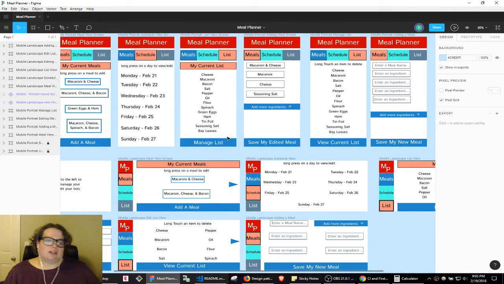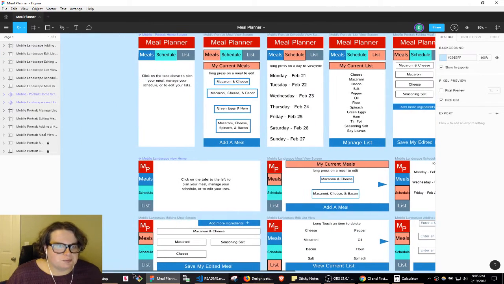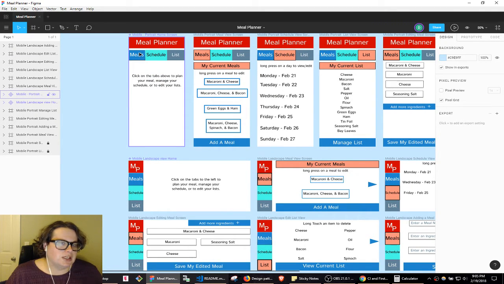If you do all the designing up front, it's good to get some design down, but I don't think the design of the app is going to really change once we go into desktop. Let's take the simple home screen. Each of these tabs is clickable. This is a title. We're going to have the title up here, and each of these tabs over here, meals, schedule, list, and then it's going to display in here. It's not going to be that different.